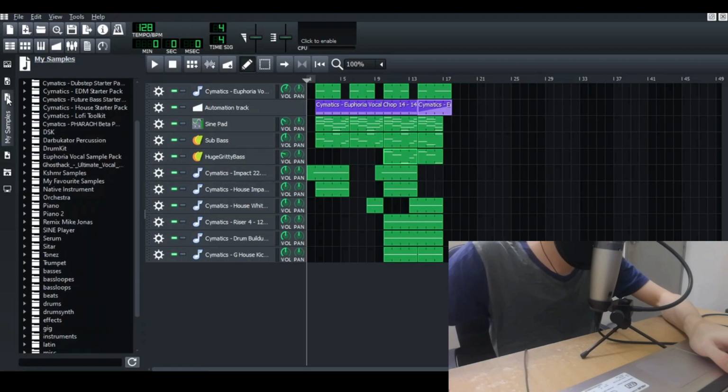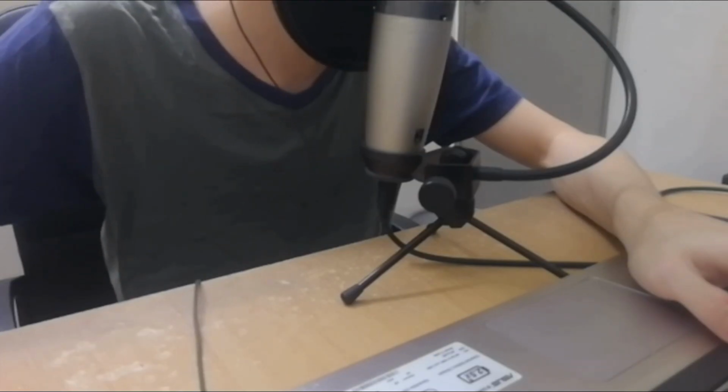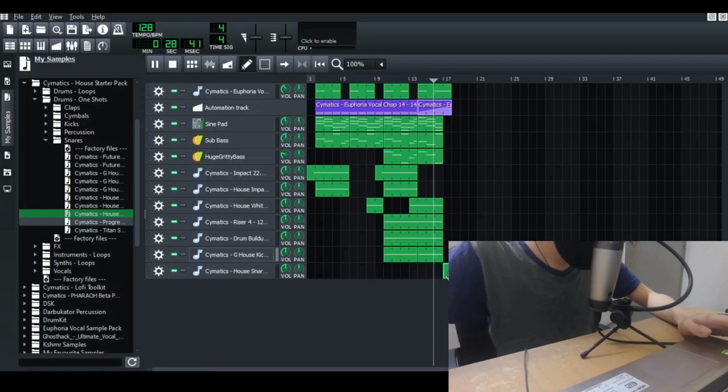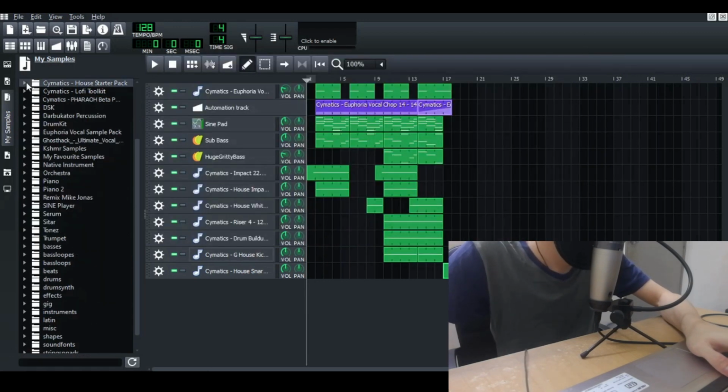Before the drop, let's add this. Psya! Those kind of sound. That's the sound. Yeah, it's too loud, maybe 100 is better. Okay, so let's jump into the drop right now.